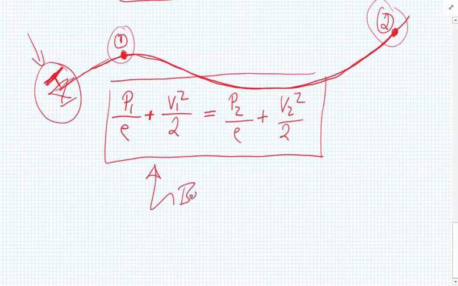Just recognizing that there is another term in here for the hydrostatic pressure or the hydrostatic energy term. So we'll call this the Bernoulli equation with a star next to it, because we know we have to add our term in. So this is basically telling us that the pressure in the fluid and the kinetic energy in the fluid are intimately related to each other. If the pressure goes down, the velocity is going to go up, and if the velocity goes up, the pressure has to go down.